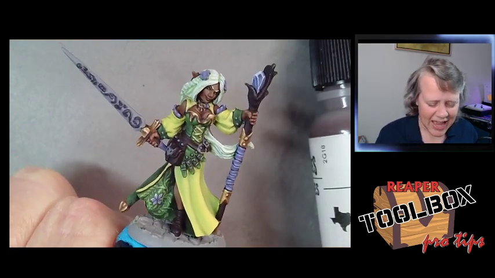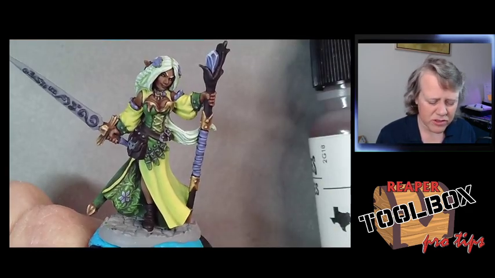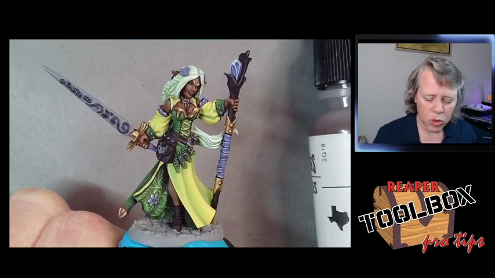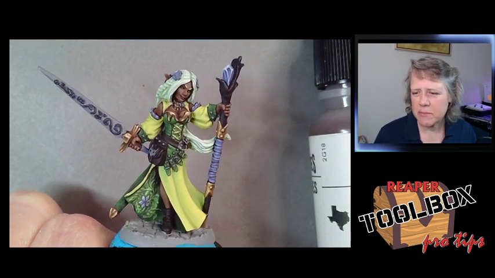So this is Lysette, and she is the first Bones USA model that we've been working on here on the stream. She's a classic Reaper model. This is a resculpt of a very classic Werner Klock Warlord model, actually, patterned after the same concept art by Izzy Collier.